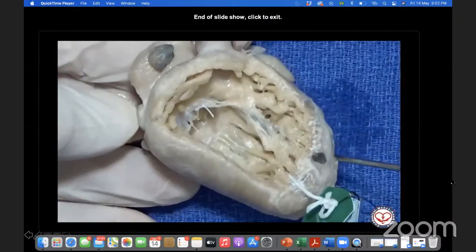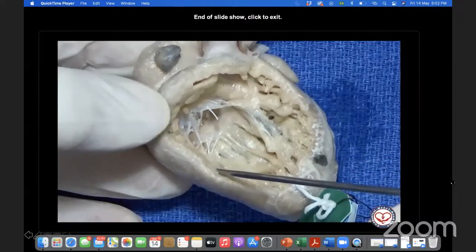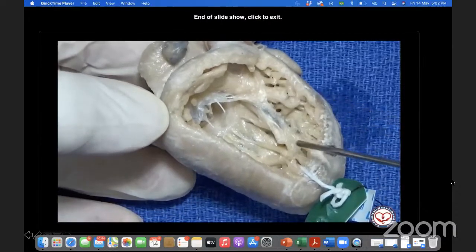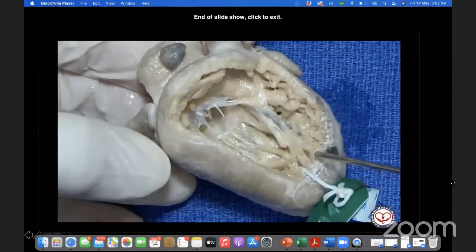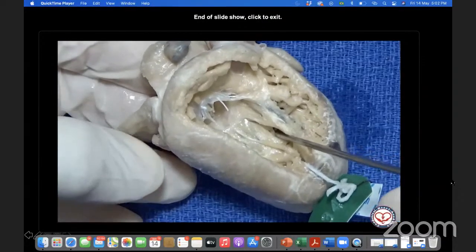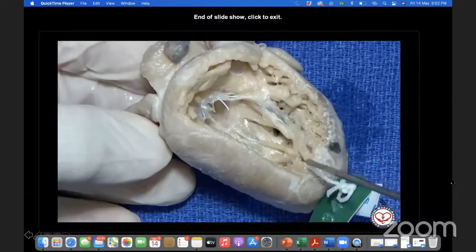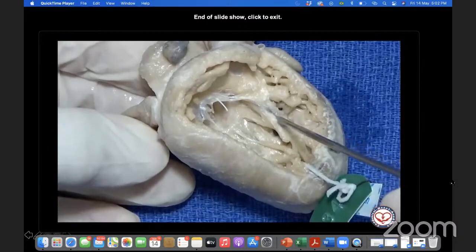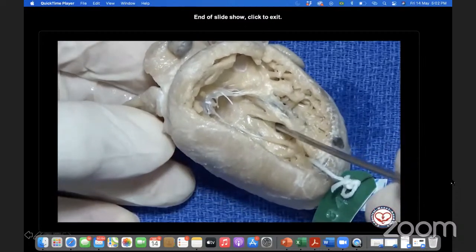So we're going to start out with the muscular ventricular septal defects, and these defects can occur anywhere over the muscular septum. So in the inlet, the outlet, they can occur anteriorly, inferiorly, and at the apex. And oftentimes when they occur at the apex, they're quite large, or they can be multiple, or the so-called Swiss cheese type of defect. This specimen has a mid-septal muscular ventricular septal defect, and you can see that it's kind of hidden behind the distalmost portion of the septomarginal trabeculation. So a bit more difficult to see from the right.